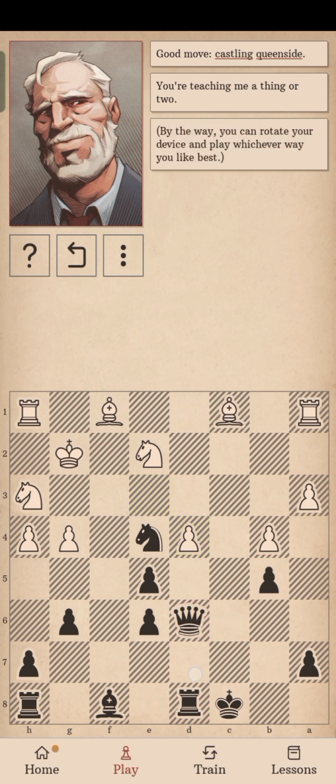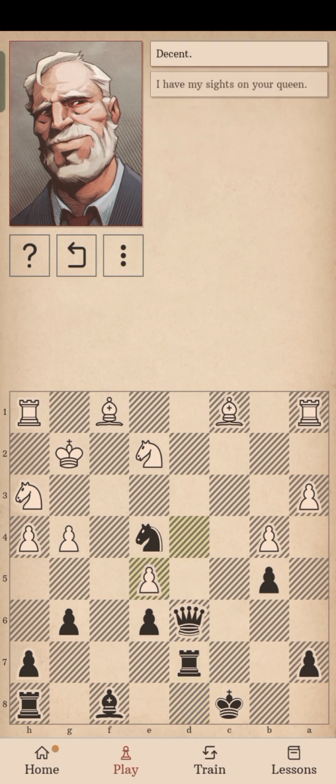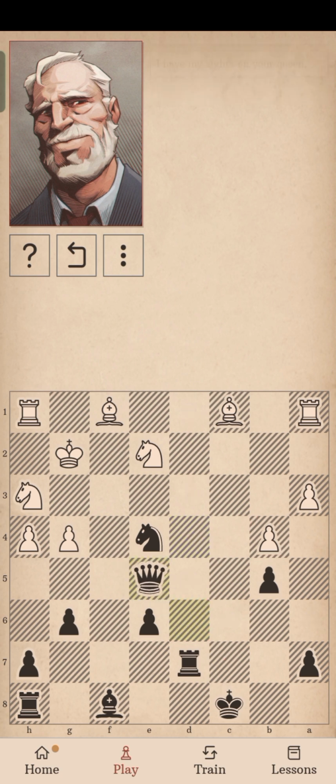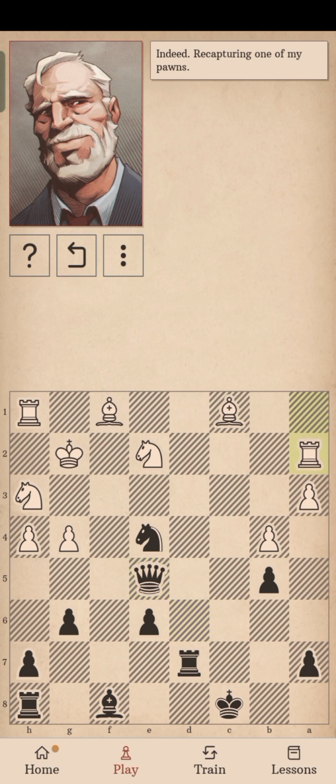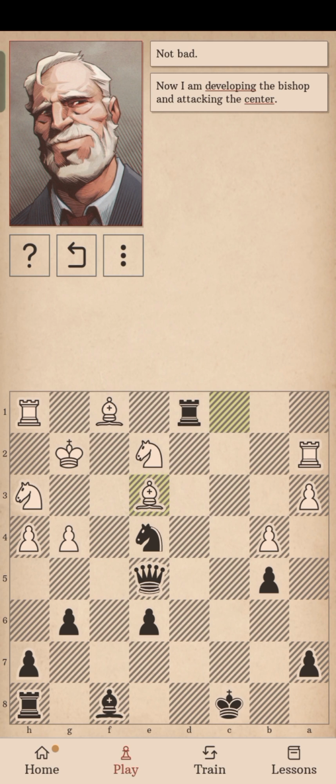By the way, you can rotate your device and play whichever way you like best. Decent. I have my sights on your queen. Indeed, recapturing one of my pawns. I am developing my rook. Not bad. Now I am developing the bishop and attacking the center.